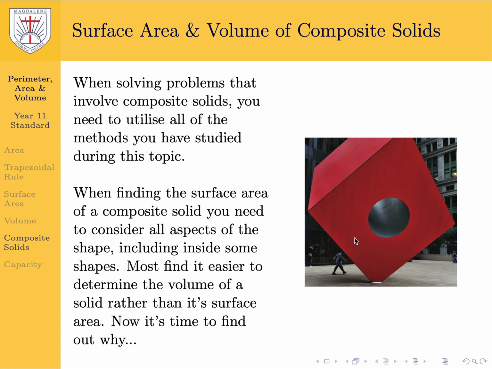An example that we're going to be looking at involves this cube here, or we'll just say a rectangular prism. We don't know it's a cube for sure. And you can see that it's got a cylinder cut out of it. So we have to consider the fact that depending on which way you're looking at it, you may or may not know what's actually going on with the solid.